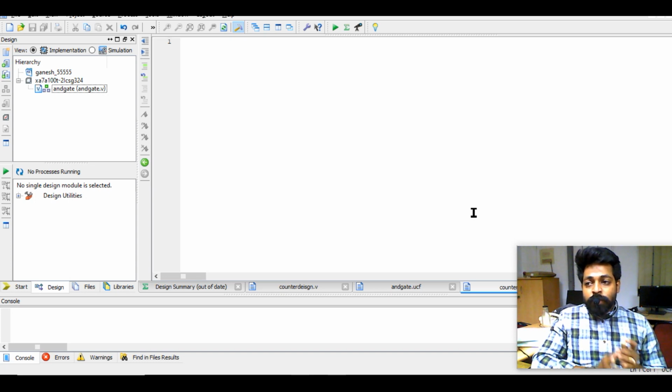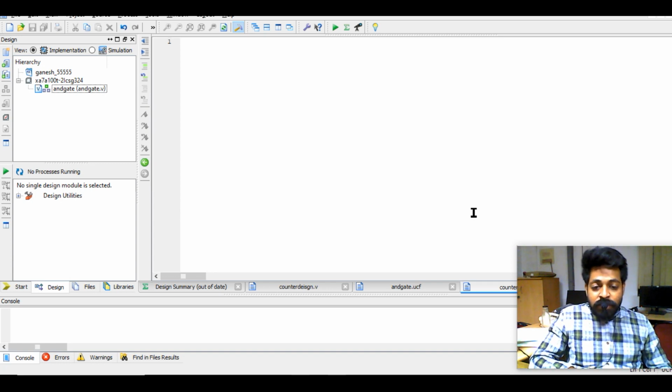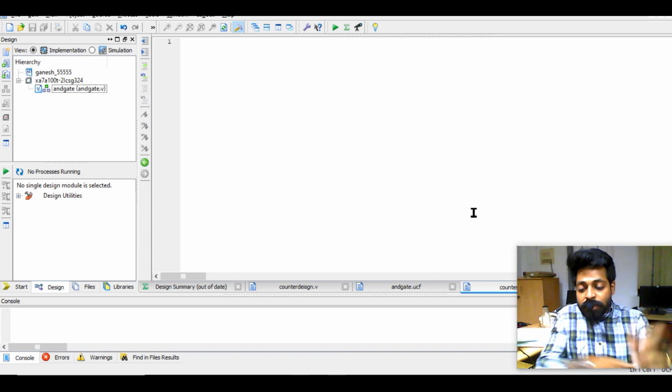But where we are going with the sequential circuits, there I need a clock. So I have to generate a clock from the FPGA. Now before implementing my sequential circuit on the FPGA, what I need to know is whether the generated clock on the FPGA kit can be directly used for my sequential circuit. If I use it, what happens? That we have to understand here.